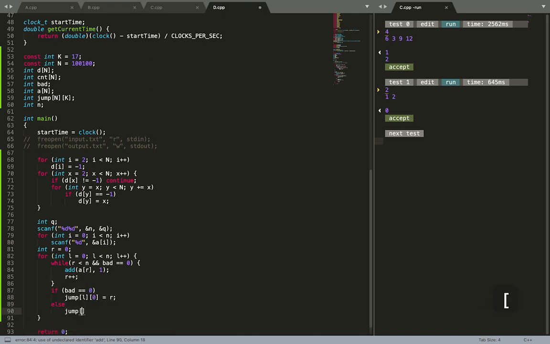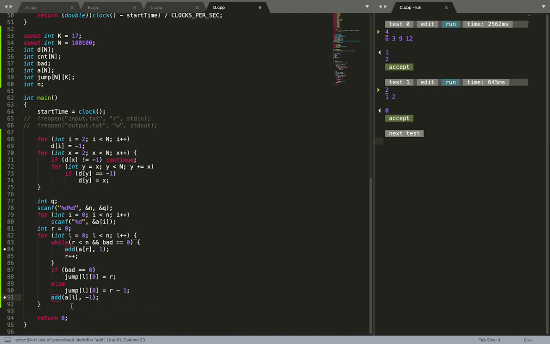Otherwise, it's minus 1 and remove the primes that are in the left border, because we will increase it by 1 now. So now just calculate jumps.